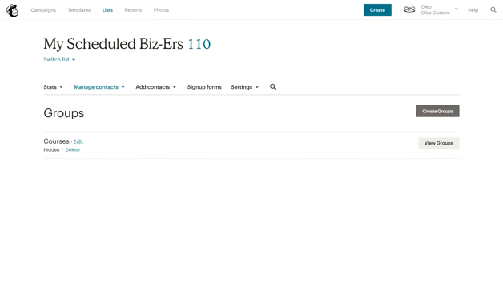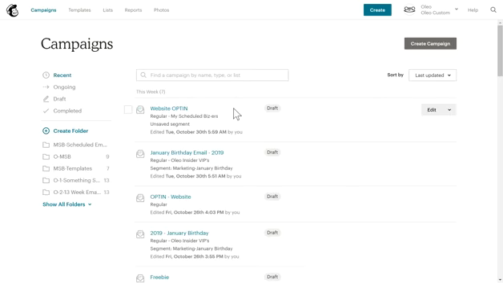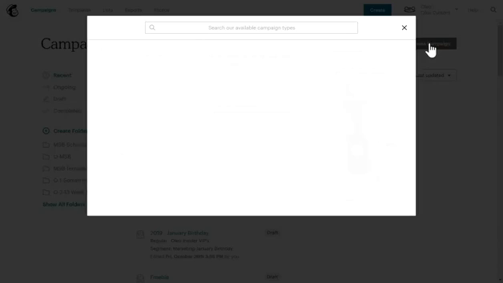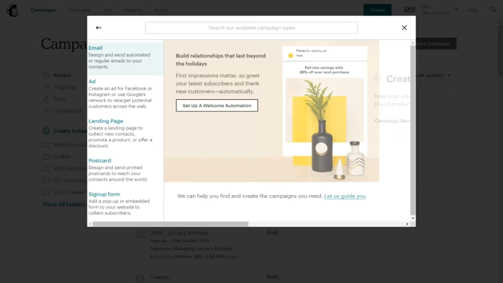Once you have set up your groups, then you are going to go make an email just like before. When you're using a plugin, it would give you a place to enter what the group is. So you would enter your list name, and then after that, you would select your group name. So we're going to hit create campaign. We're going to make an email.